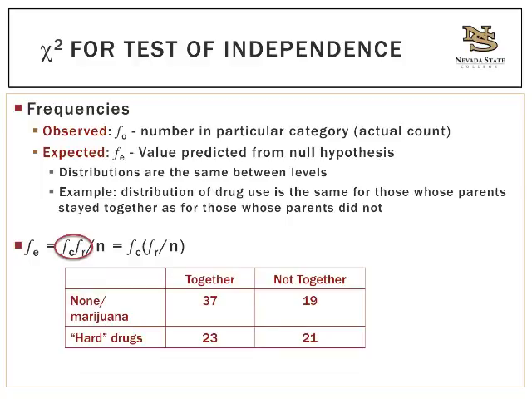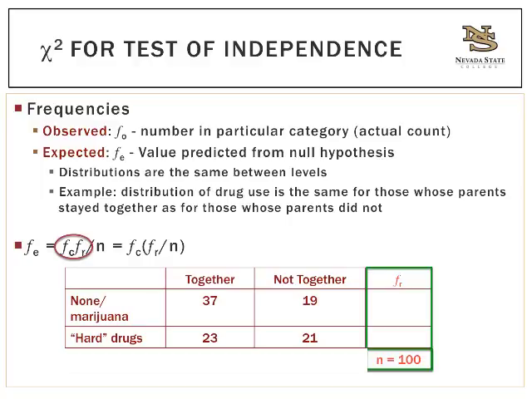I've gone ahead and copied the same table of data that we had in the previous slide. I'm going to use these numbers to come up with our frequencies for each column and our frequencies for each row. So let's start with our rows. Here we have two rows, those who did no drugs or just did marijuana, and the row for those who did hard drugs. For each of these rows, I'm going to add up their frequencies, and that will be the frequency for that row. So over here on the right, I am going to add up the numbers for each row in order to come up with that row's frequency.